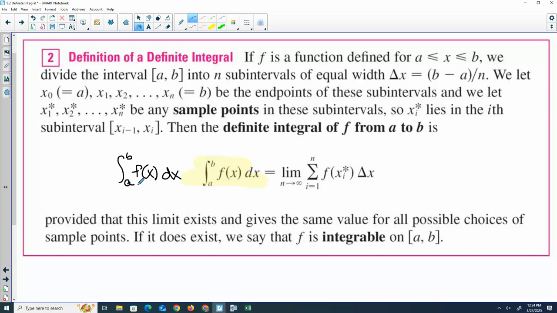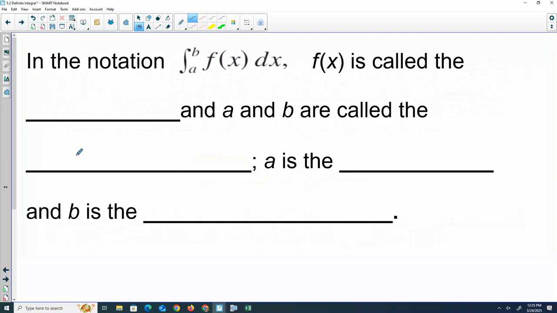Just like when we did the derivative, it was always in terms of some variable, right? When we had x's and y's, every time we did the derivative of y, we had to put dy dx. Or when we did all of our rates, it was always d something dt. t was the variable. So this notation is just telling us that x is the variable here. If you see any other variables, they're just holding the place of a constant. And that is the same thing as if I did the limit of the sum of the areas of all those rectangles that we were seeing before.